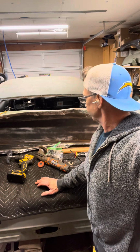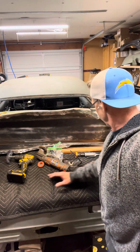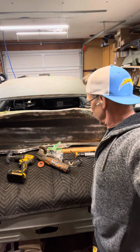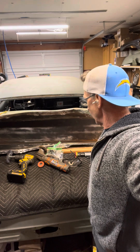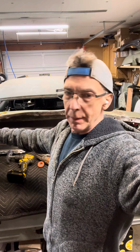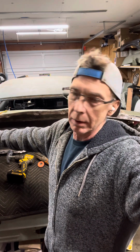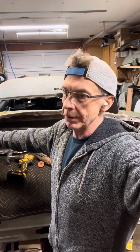And what else? Cleanup, rust treatment, primer, undercoat, and yeah, so I priced the fender patches, and it was $350 for a welder for the first hour, and then $150 an hour after that, and that's just the labor.